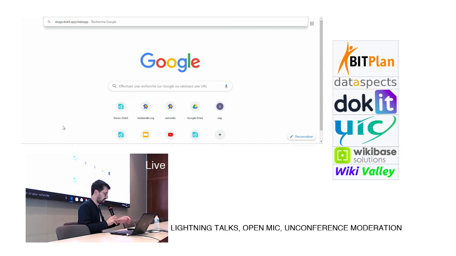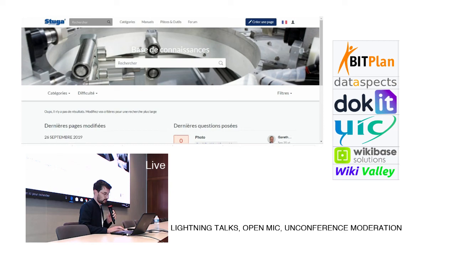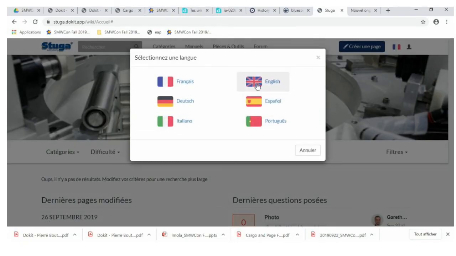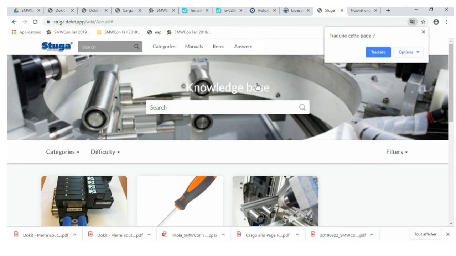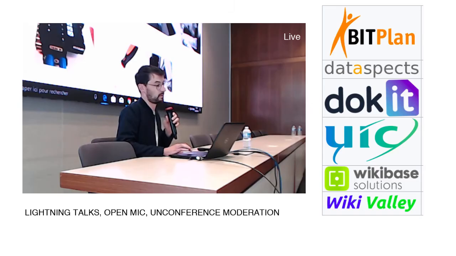Okay, so I'm just going to introduce to you in 5 minutes something that we have been working on for almost a year. It's not entirely released, but we have some clients that are using it. I'm talking about a web application that we have developed based on MediaWiki APIs and Semantic MediaWiki APIs.